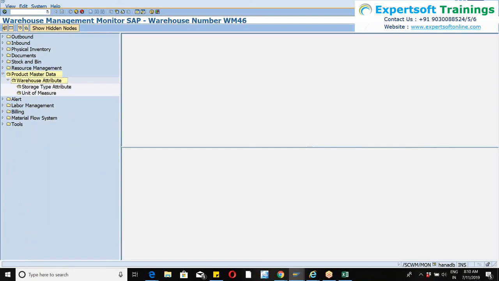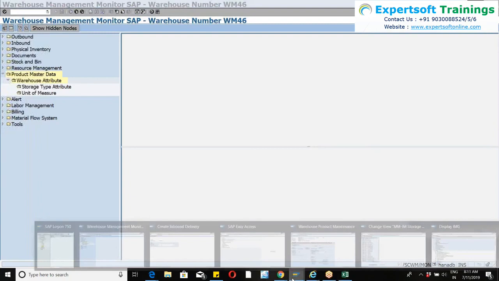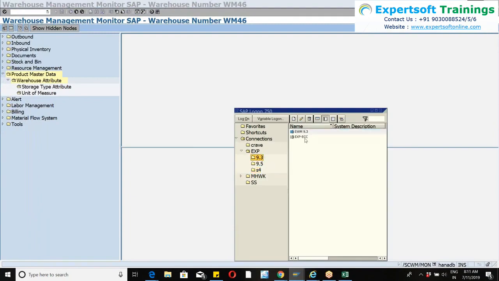So here what we are trying to do is, let's assume that we have somewhere around 3000 to 4000 materials. For all these materials, in the case of a decentralized system, as soon as you transfer the master data by using the core interface, like the material master, there is an option on the EWM side to automatically create it.